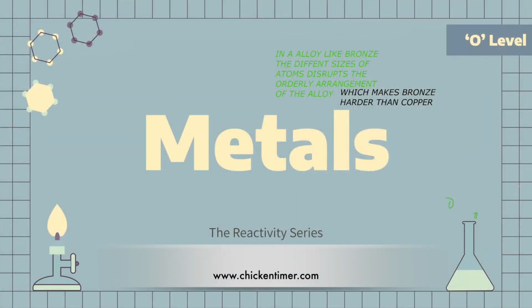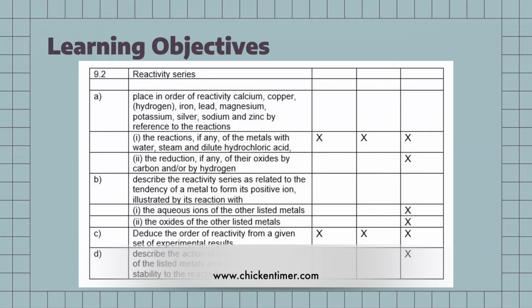The reactivity series. So metals, if you look at your textbook, it's a rather long topic. First they talk about the alloys. Second, they talk about the reactions, which is what I'm doing now. And then the third part would be the extraction of metals. So in this section, I'm talking about how fast and how slow a certain list of metals will react, and then what they react with, and then you're going to deduce the reactivity of the metals.